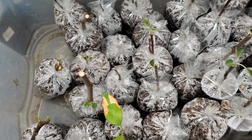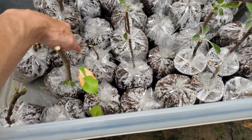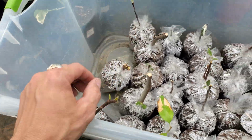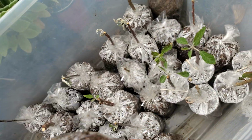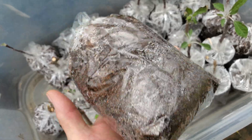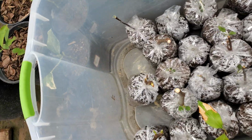I didn't overwater. The bags were sealed. They had very, very little moisture in them. You can still kind of tell if you look past the moisture that's gathering at the top. It's pretty brown, light brown at the top right there. They have a very small amount of water in them. Not very much at all. You can see dry spots in this one here and there. I think maybe some other soilless medium might be the better way to go.